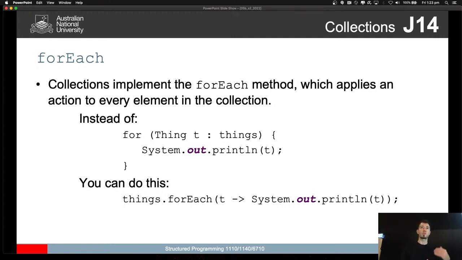There will be a method that belongs to the specific class of the collection, of the concrete implementation of the collection that you're using. So it's defined for all of them. And the idea here is that you can operate on each element of that collection, one element at a time, but on all elements, using a lambda expression. Okay? So the argument of for each is a lambda expression. In this case, it is just printing out t. What's t? The parameter t is one element. It stands for a generic element of the collection that, in this case, the instance of that collection is things. Okay, all clear so far? Seems so.